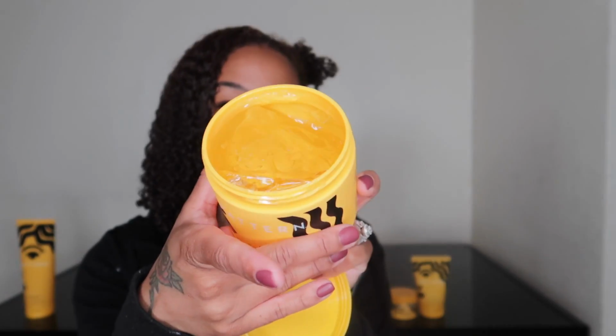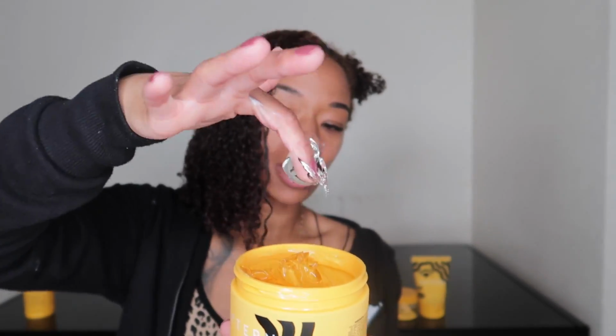Okay, so last I'll be going in with the strong cold gel. This is nice. I mean, they all smell the same, but this, yeah, wow, look at this. This is thick. Damn, look, it's not even plopping. Super thick. This just might be made for me. I like a thick gel. Start from the root, start from the back, and work my way to the front.